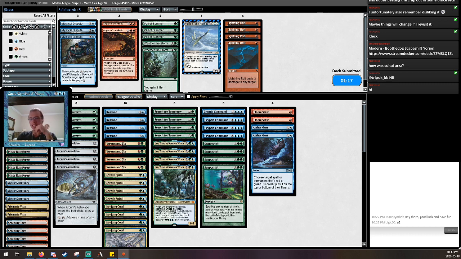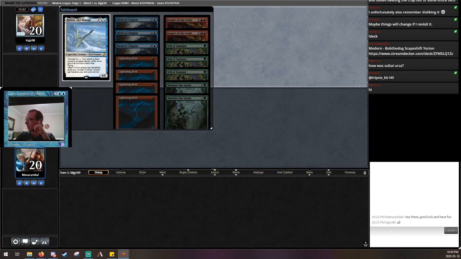Yeah, Sultai Urza is... I mean, the fair Urza decks, the non-combo Urza decks, are one of my favorite things to play. If you go back in the channel, I have Urza decks going all the way back to December. Basically, as soon as Mox Opal was banned, I was playing the fair Urza decks, the Temur and Simic Urza decks in a bunch of different shells. So I'm a huge, huge fan of that archetype.